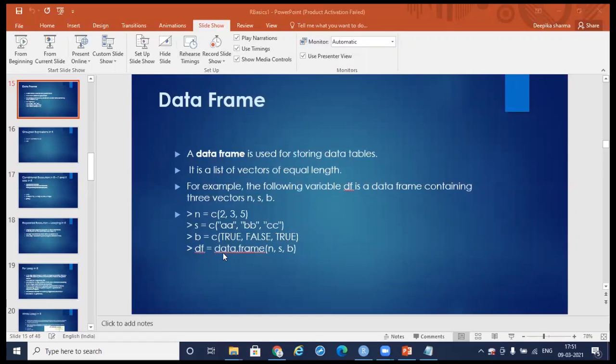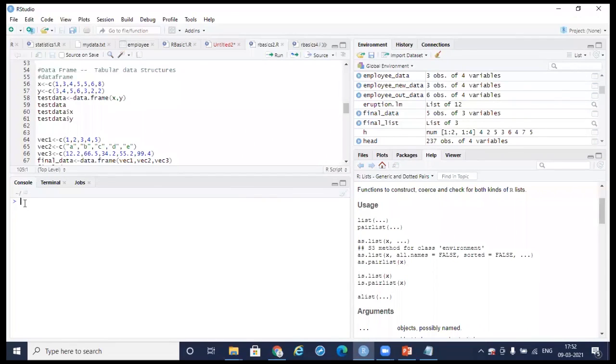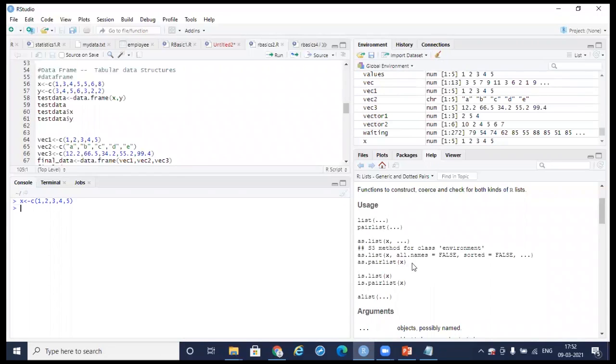So there we simply have to write data.frame, and inside that we can pass any kind of data. Let's see how to make very simple data frames now. Here, suppose I'm making a simple vector, and here I'm making another vector with the same number of elements.